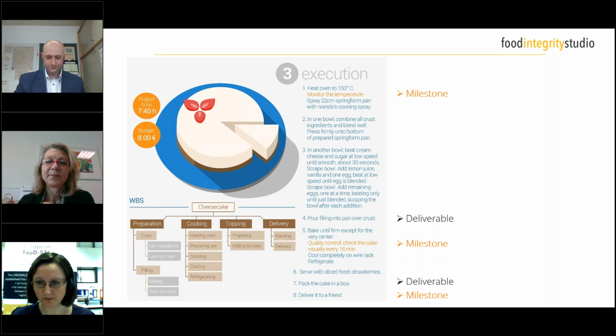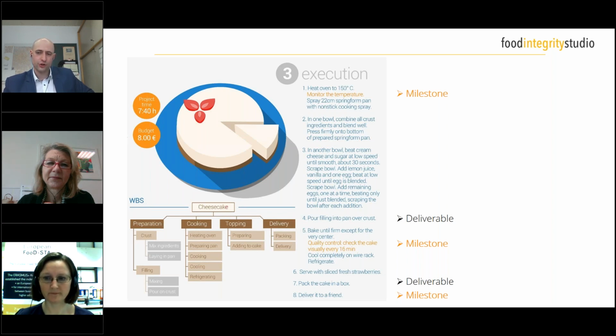Then we have the next one. From the example given in wording of objectives, which of the objectives is passive and active? With passive, I meant in this case, it's the cake. So it's not the process. And active, I meant it's the baking itself, so the activity itself. The cake itself is a deliverable. It's a passive thing, and baking the cake is the active process of baking, and that is the difference between having the active process of baking as an objective or having the passive, the cake itself, as an objective. Mm-hmm. Then the next one is from Susan Jacob.